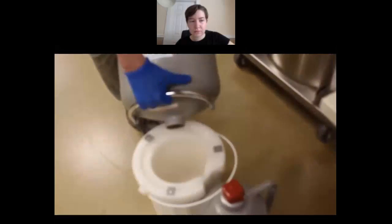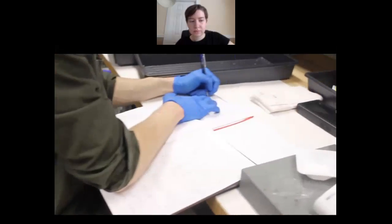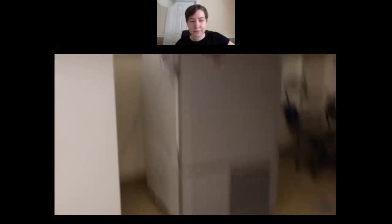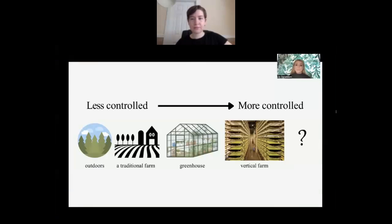And now the lab tech is going to prep to take our analysis and measurements of the plants, starting with some liquid nitrogen that we'll use to freeze the plants later. He'll take some different measurements on different machines we have, weigh all of the different parts of the plants, and then when he's done, he'll dip them in the liquid nitrogen to freeze them and store them in the freezer for record keeping's sake. We hope you enjoyed the quick tour of our lab.